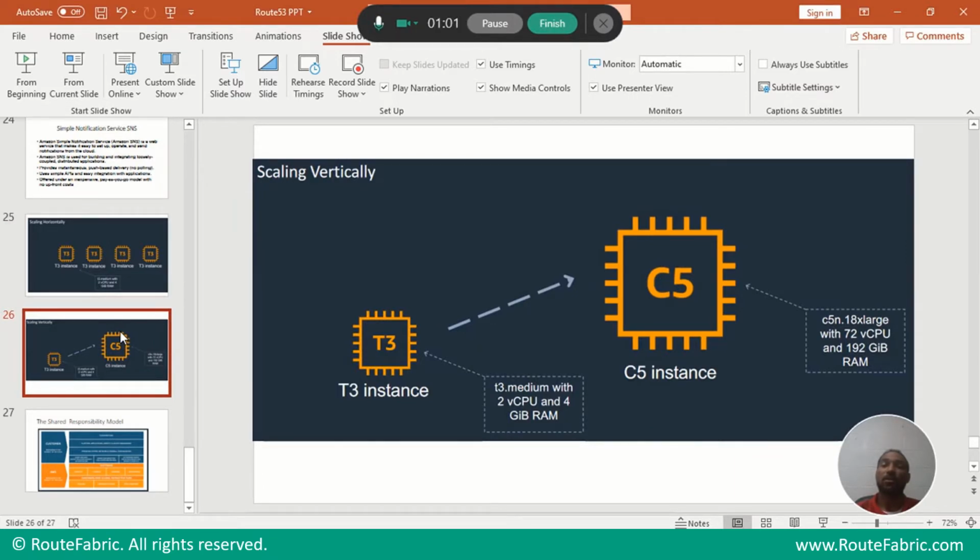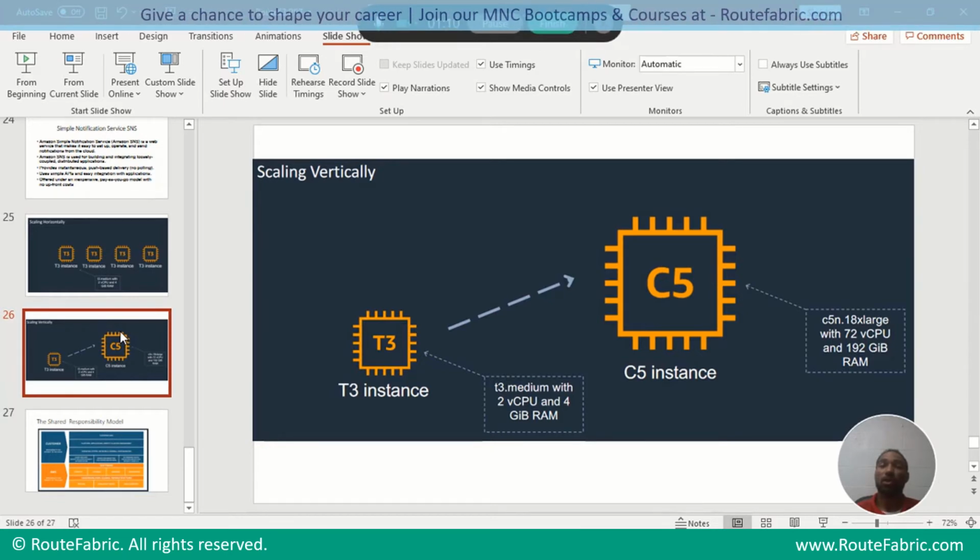The opposite of horizontal scaling is vertical scaling. The difference is you're not adding more T3 instances, you're moving up to a larger, as in performance, CPU or virtual machine, which means it can handle more. It may be just one of them, but it can do much more. So in vertical scaling, you may go from a T3 to a C5, which can do more, which may have more RAM, more memory, more compute power, or more throughput.